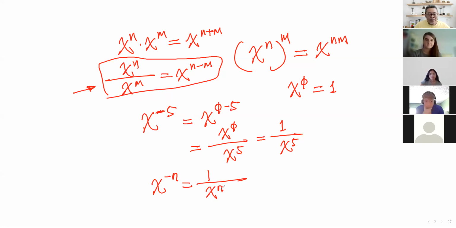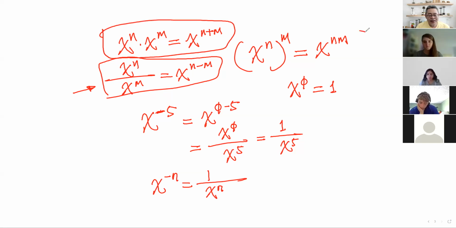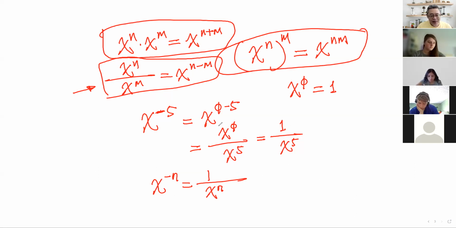So once you understand those 3, you'll be able to understand the rest, because just based on what we know here, we can derive it. Those are the kind of formulas you run into when you do exponents, and that's the foundation for us to do exponential functions.